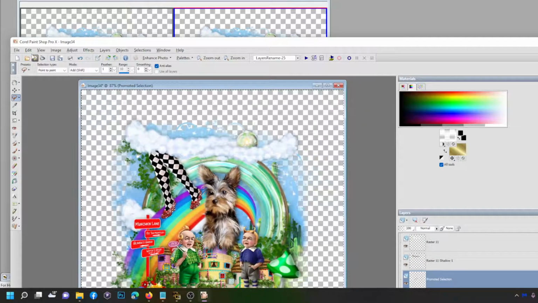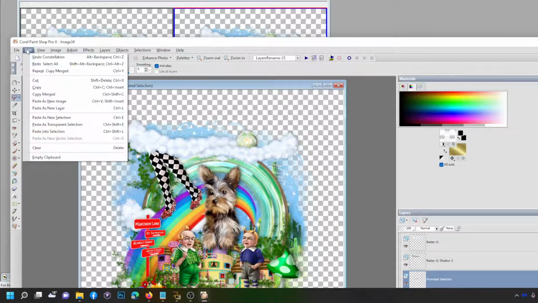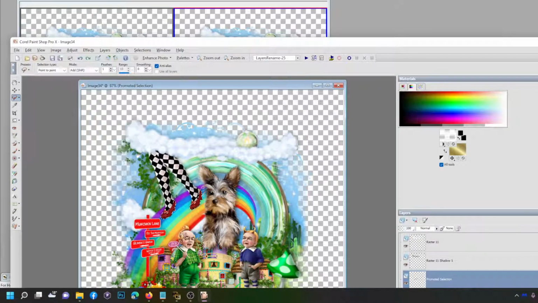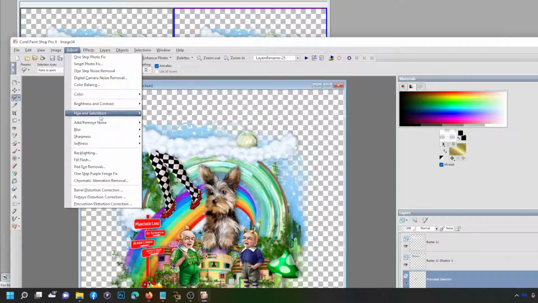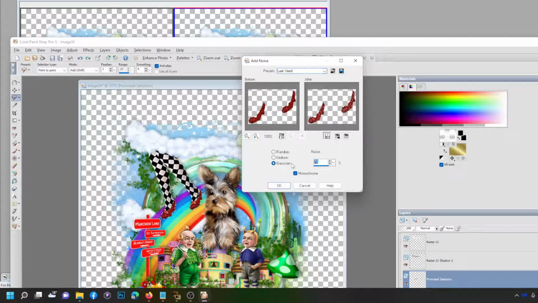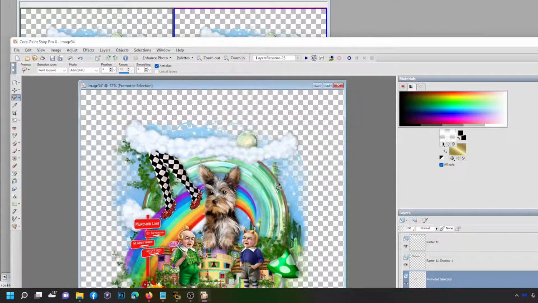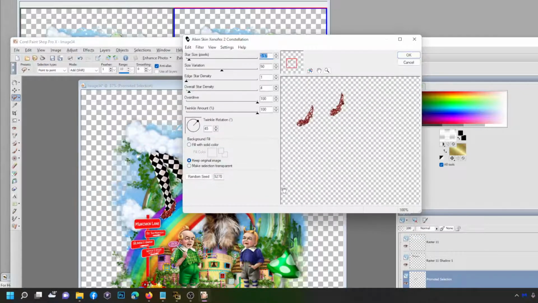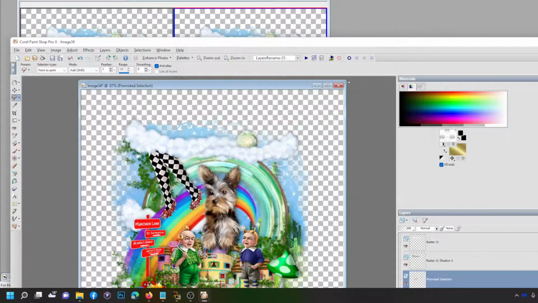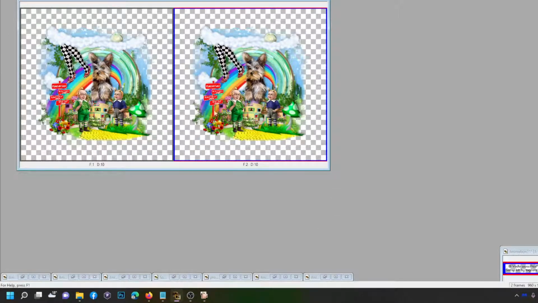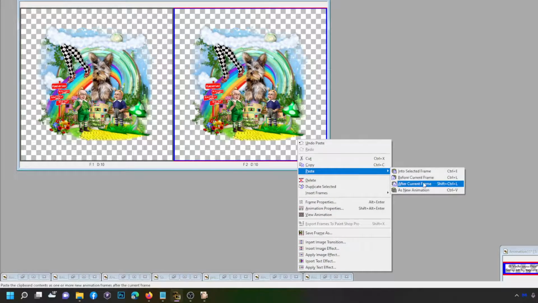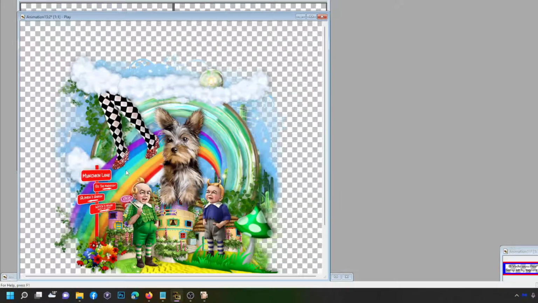Let's backtrack here. Okay, so edit, undo select all, edit, undo constellations, edit, undo add noise. Now adjust. Let's add some noise again. This time let's go to 75. Okay, and then effects, constellations, just click random seed, click OK, go to selection, select all, right click, copy merge, go to Jasc. Now you're going to click on your last frame. You see how there's blue around it? That means that's the one that's selected. Okay, so that one, right click, paste after current frame. Now you have 3. And there you go.